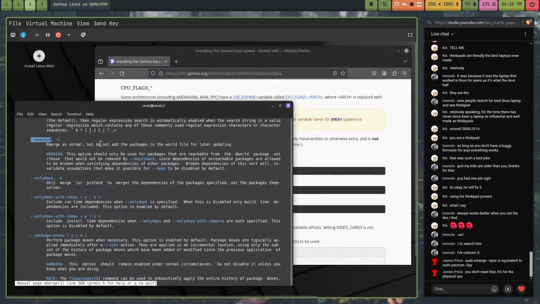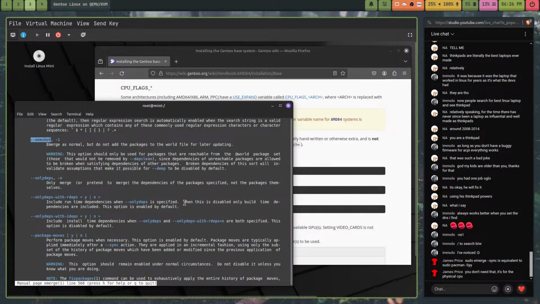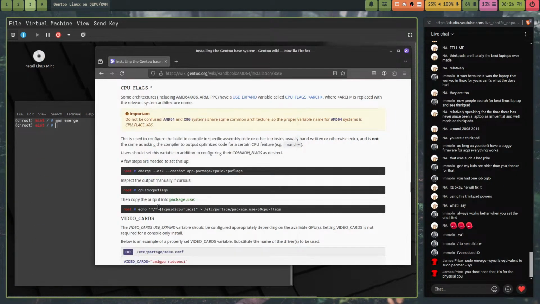Emerge as normal, but do not add the packages to the world file for later update. Oh. Interesting. Why wouldn't I want to add them? Weird. Huh. Well, I guess this makes sense why I wouldn't want to add them.